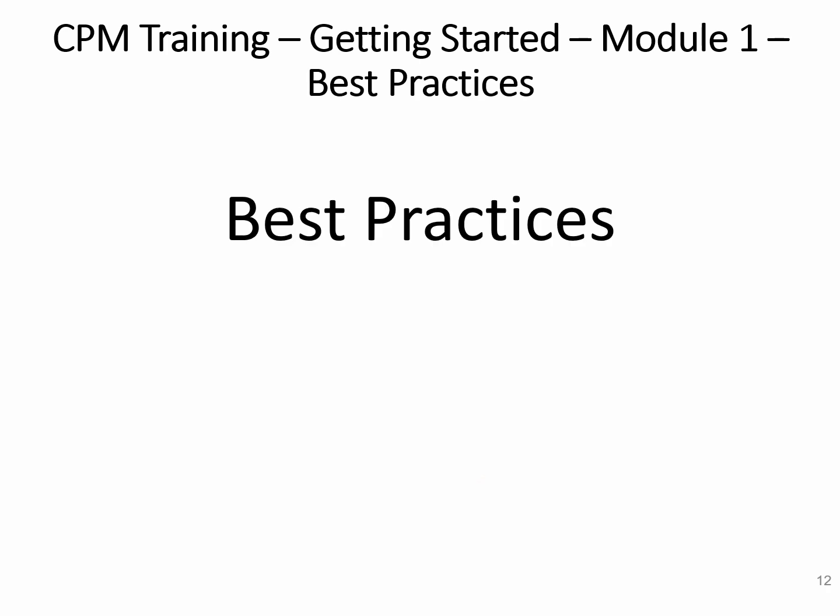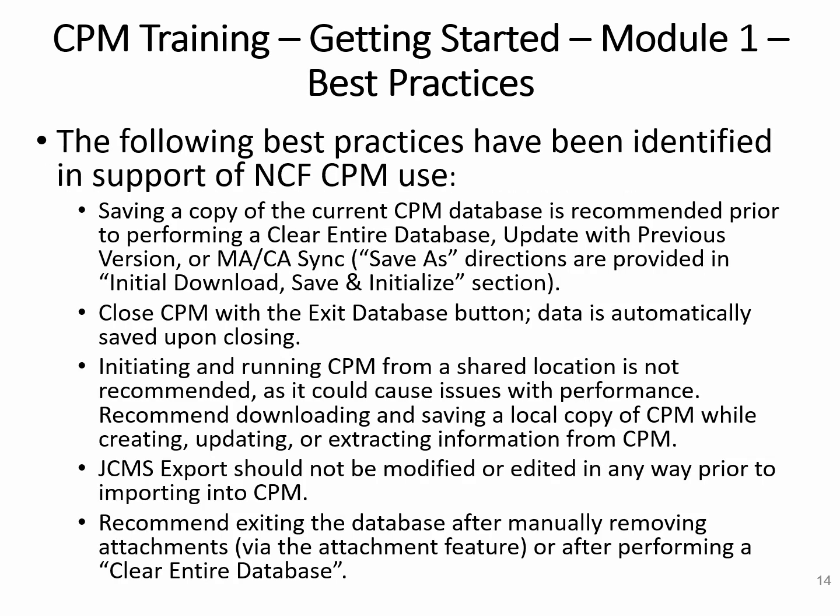Some best practices. It's always important and a good practice to save a copy of your CPM database before opening it and making any changes. This way, if you happen to accidentally hit clear database or update with a previous version or master activity, CA activity sync, and you didn't like the outcome, you can always refer back to the original CPM file.